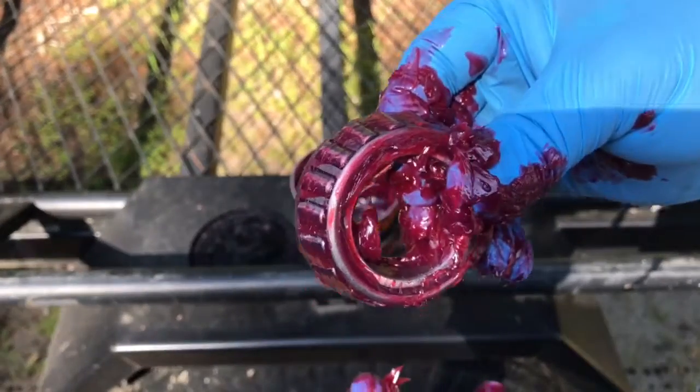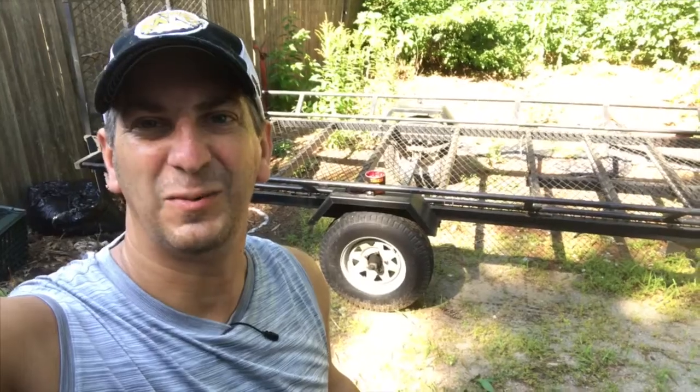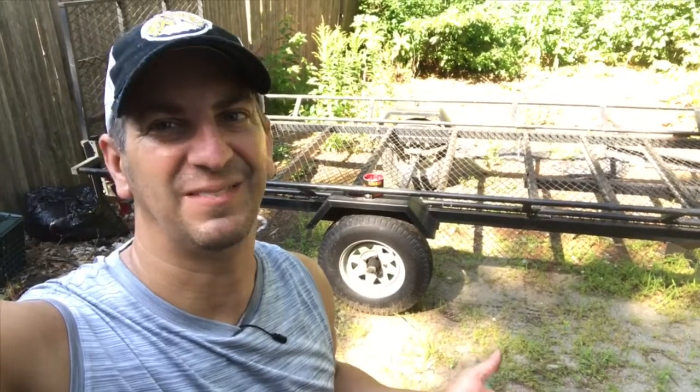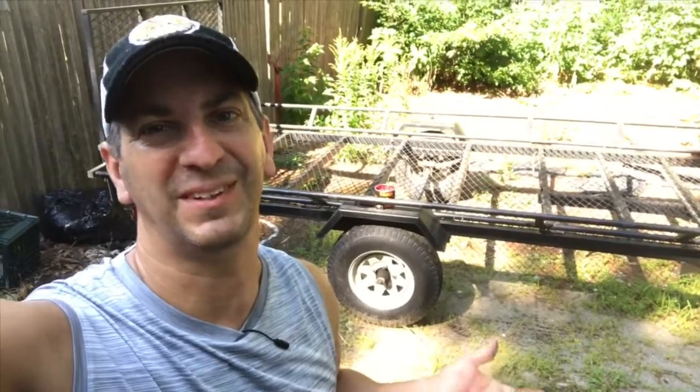That's all there really is to it. So I hope you guys liked the video. It isn't that hard to do, but it can be a little bit messy. Just kind of wanted to show you the proper technique to hand pack a wheel bearing like that. And like I said in the video, just make sure that the bearing grease is in all the rollers and all the crevices, and you should be good to go. It's not that hard.